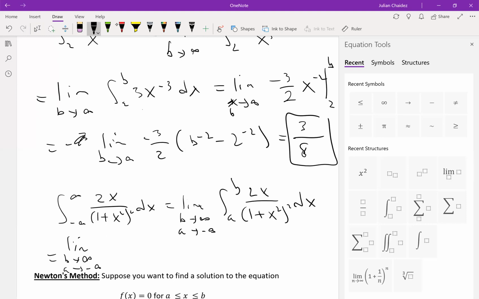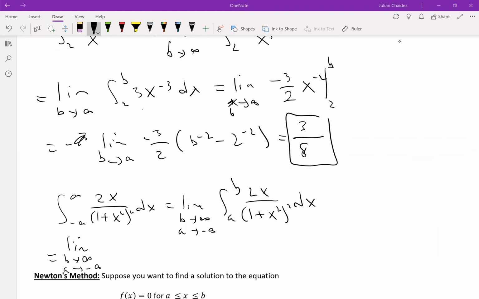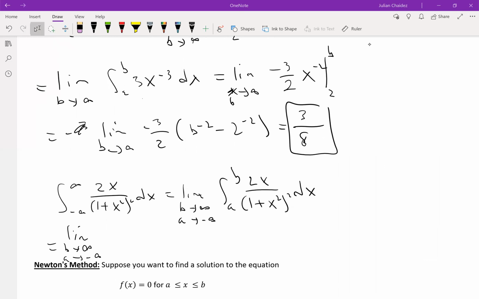And the important thing about the inner part, and the reason why I've made the first change, is this. Hold on, I gotta move a window really quick. All right, so if I look at 2x divided by 1 plus x squared, I can write this as the derivative of negative 1 plus x squared to the negative 1. Okay, sorry.